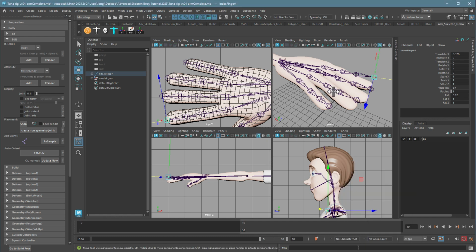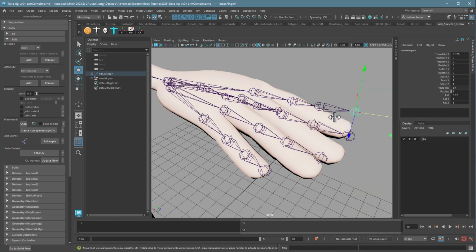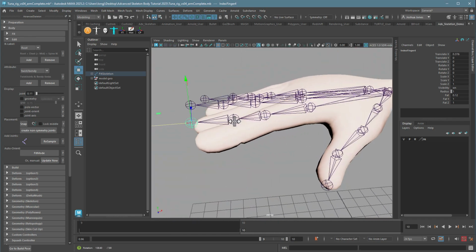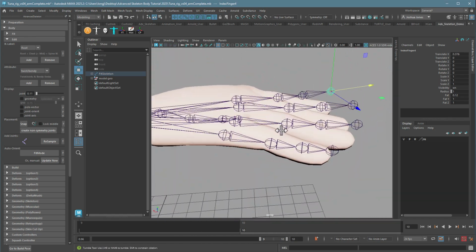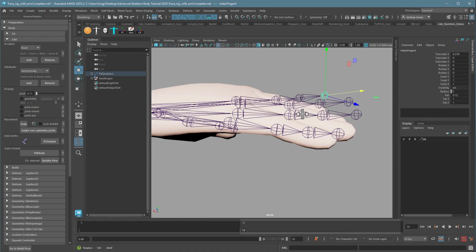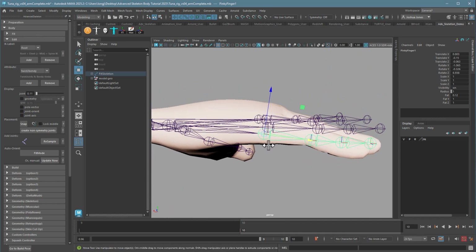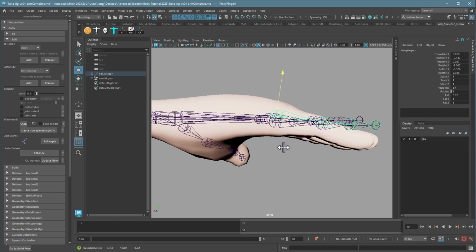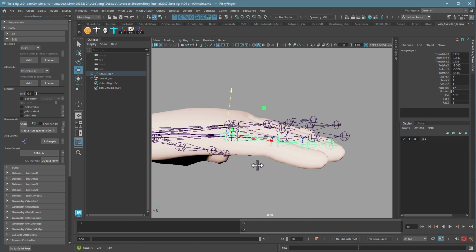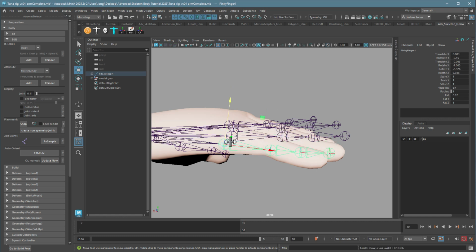All right, so those are good to go. Except for, of course, from this view, you can see that we're not correct vertically. But since I know that they're perfect from the top view, what I can do now is just go through each one and then aim for the middle of the mesh, going straight down. So that's one thing I want to change here. In fact, I got to fix that.